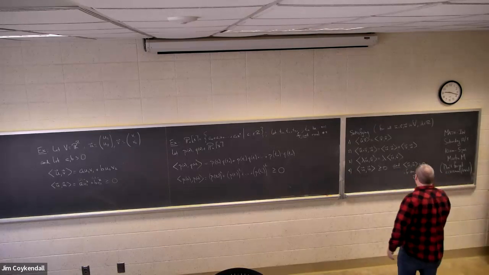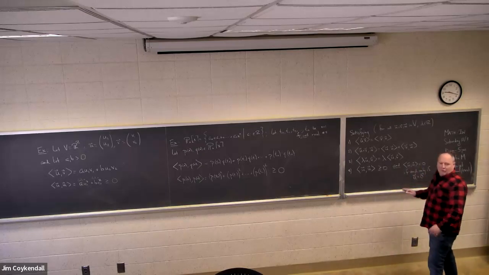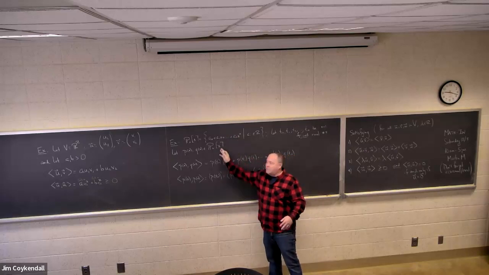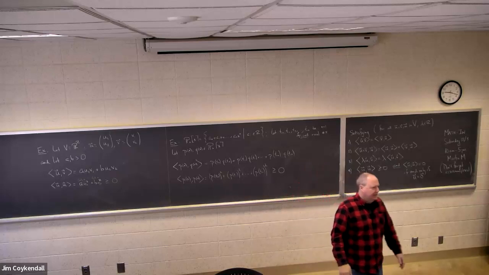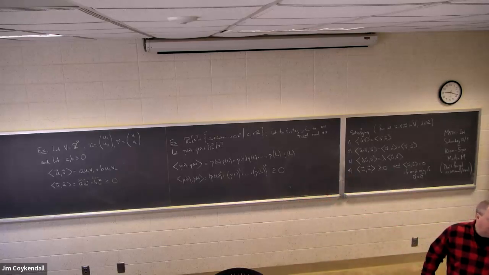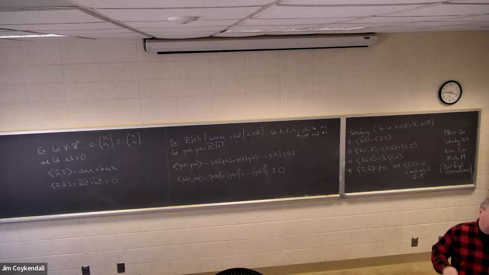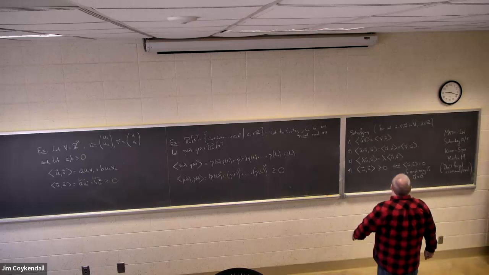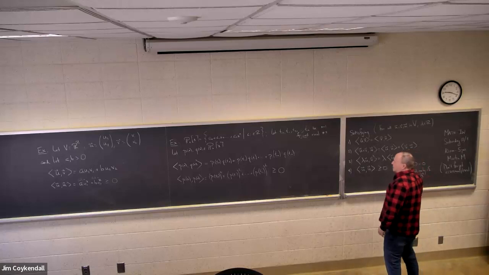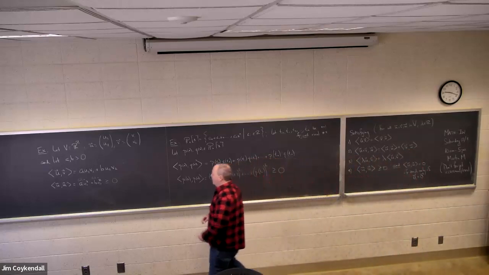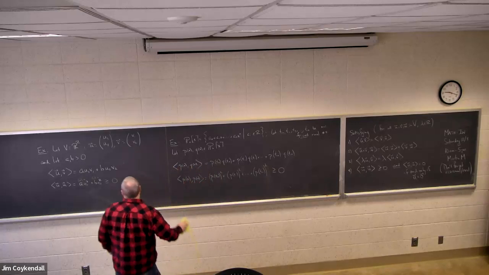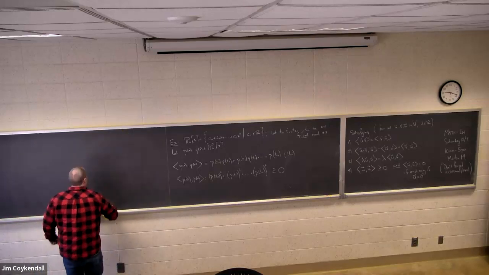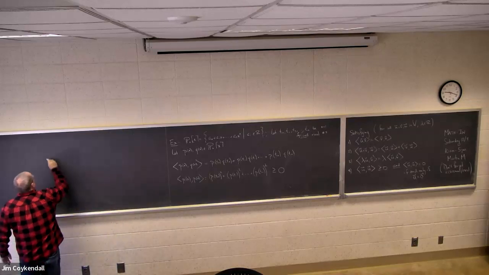Now, this one's a little bit more tricky. Notice the zero vector here is the zero polynomial, right? It's the polynomial all of whose coefficients are zero. What happens when I plug any number into the zero polynomial? Any number gives you zero. Everybody agree with that? Because it's just the function y equals zero. Plug any number into that and you get zero. The interesting part is the other direction. Suppose that the inner product of P with itself is zero. I need to conclude that this polynomial is zero.